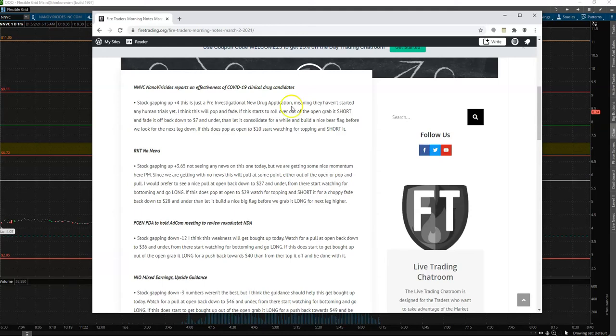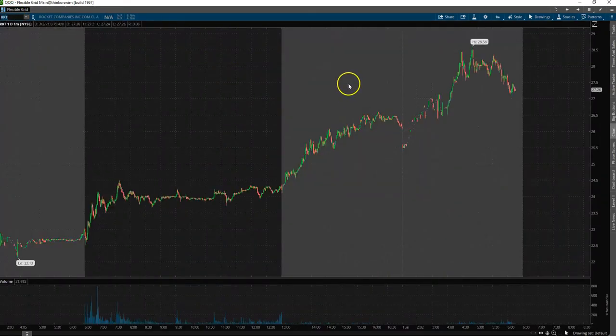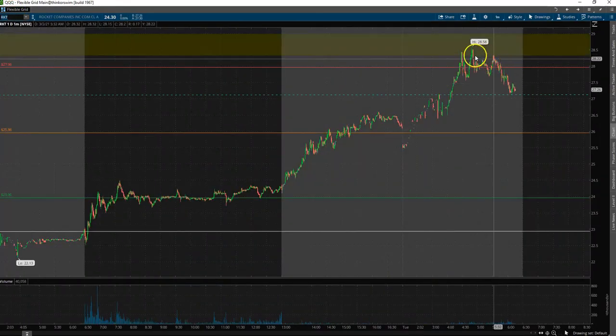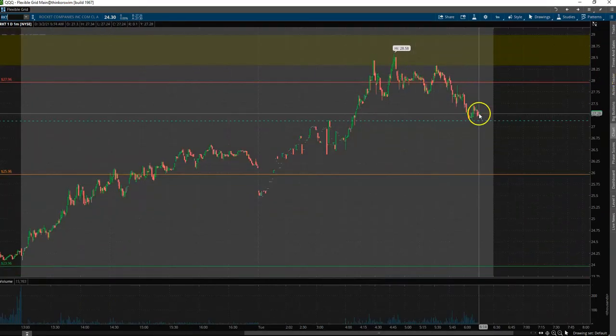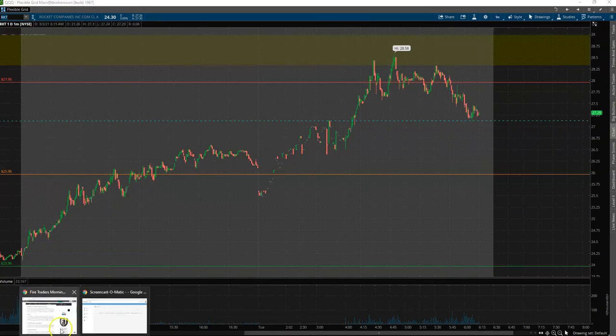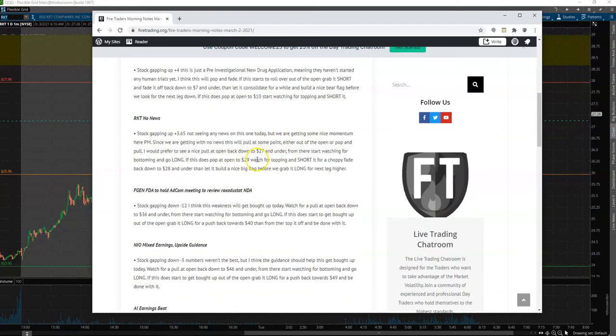When I was writing my notes, I'll pull it up here. I'll show you guys where it was when I was writing my notes and when I posted it. So Rocket was sitting right up here at this 28 level when I was writing my notes and posted it. So we are getting this pull back down here towards this 27. At this point, we can actually start looking for some momentum to start coming in out of the open. This is resetting us just enough to where we can start to get a push out of the open, and we can get a little bit more of a convincing push out of the open.